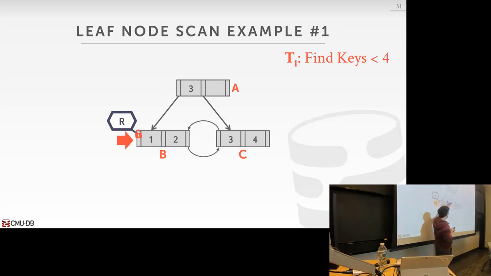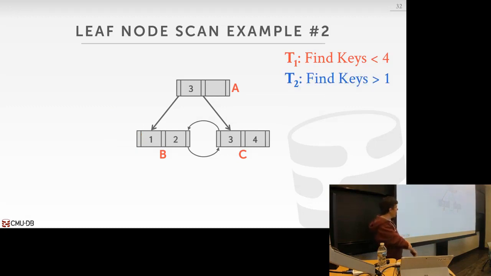In this case, for all keys less than four, it's basically keys from four down to negative infinity, so we know we want to get to this end of the tree. There are other tricks you can do, like having fence keys or hint keys, basically to tell you for this node what the keys are over on this side, to tell you whether you even need to jump there or not. But for this example, we don't need to worry about that.